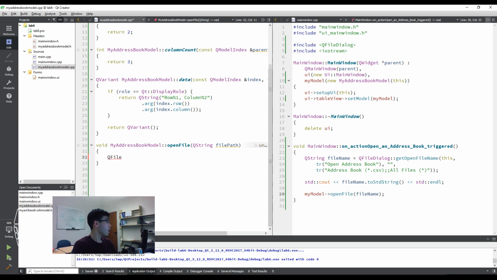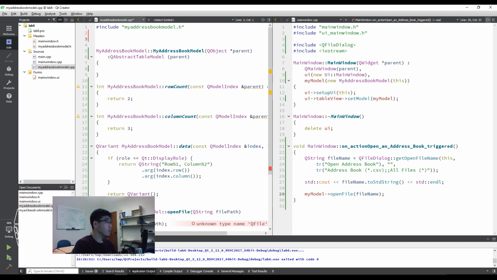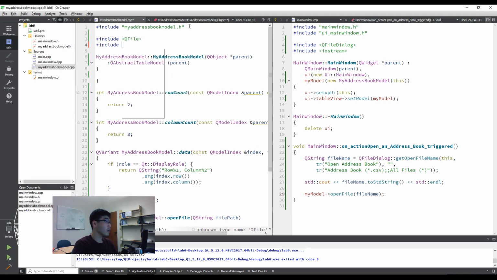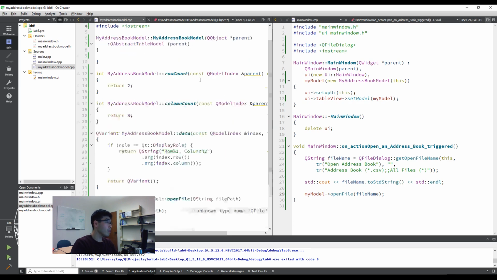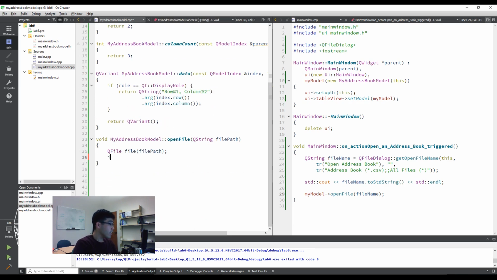QFile file with the file path, first, and you need to include QFile. And just in case, iostream. I'm a big fan of iostream. Here we go. And if file.open with QIODevice ReadOnly, this is the reading option. And then QMessageBox information, the message box.